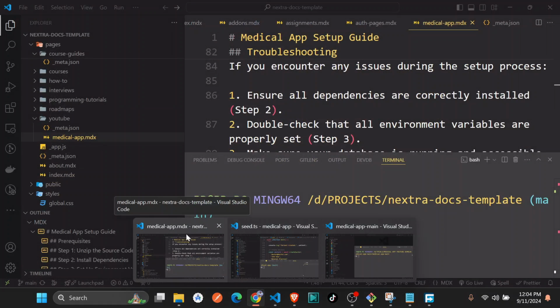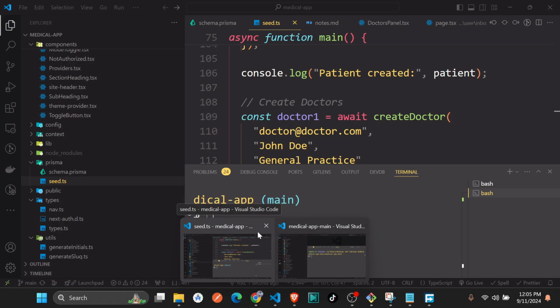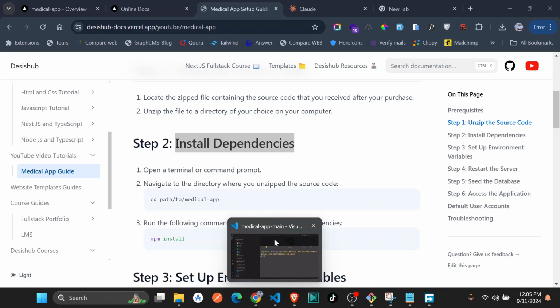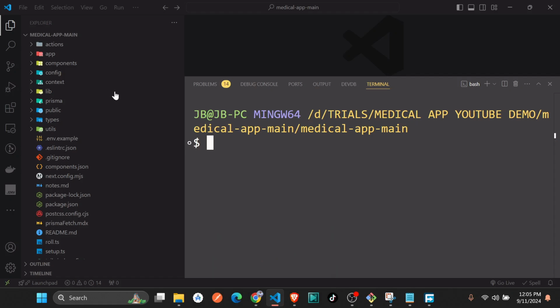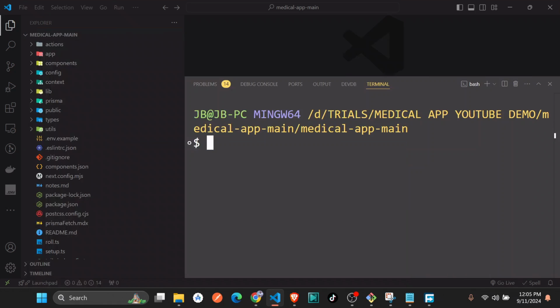I have a lot of things open here. Probably I should close some to avoid confusion, even this one, so that I remain with only one thing. So this is medical app main. The first thing is to install dependencies, and first make sure that you are in the main folder, inside this app.